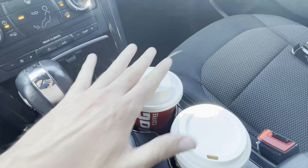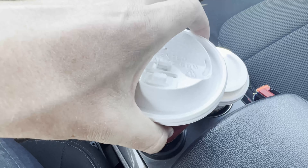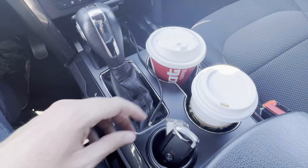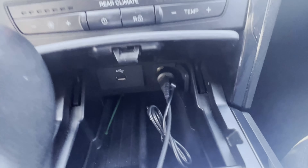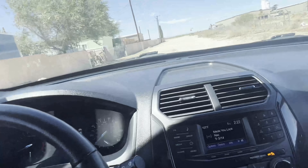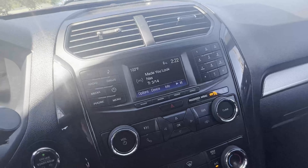One thing I don't understand — there's this little cup thing here. It's too small to fit a cup but it's bigger than change or anything like that. The only theory I can think of is that's where you put the key, which is weird I guess. But if you don't like having your key in your pocket or your purse, that's a good spot for it. Lots of storage, which is kind of nice. You got the standard USB, which I don't like because they usually charge very slow, so I brought my own cigarette lighter version. Huge center console, nice. The materials are all soft — they feel like a nicer level car. The sound on the stereo is actually really great — shout out to the sound engineers. I was cranking it on the way here. Nice acoustic sound, and you can even optimize it for the driver.